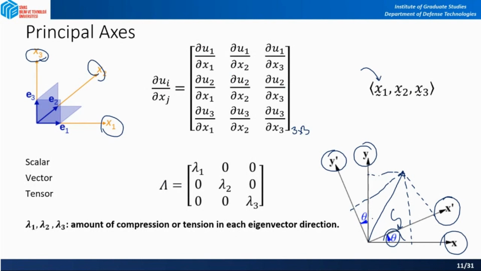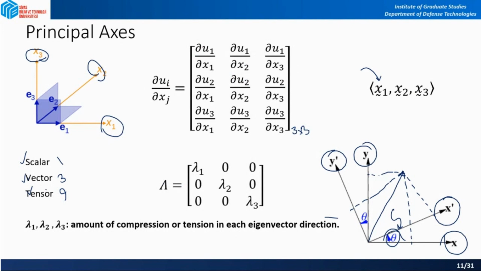Remember that we categorize our variables as scalars, vectors, and tensors, right? At a specific point in space, there should be either 1, 3, or 9 different values to describe them. A scalar has one value, a vector three values, and a tensor nine values. The question is, how do we apply this rotation for a second order tensor? This is what we call tensor rotation.